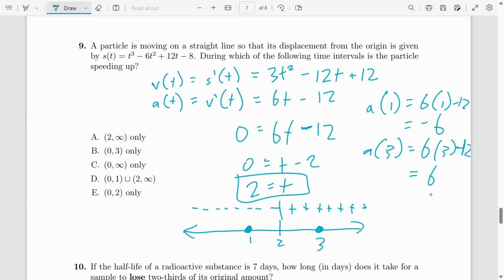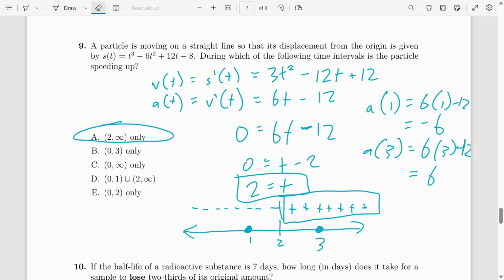So how do we take this? This is what we're looking for, by the way. What time interval is speeding up? It looks like it's any time from 2 seconds after takeoff to looks like infinity. So we can say that is A. That's exactly what we're looking for, from 2 seconds after takeoff to infinity, forever after 2 seconds.